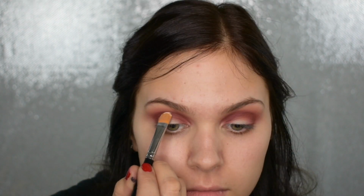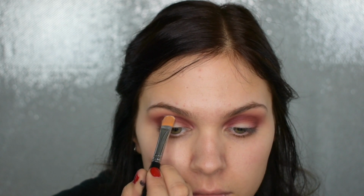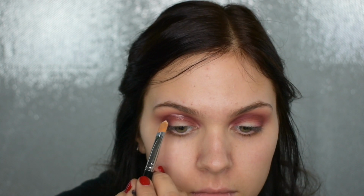Alright, so now we're at the point where things are starting to look a little scary. However, we're going to fix that with some concealer. So I'm going to pick my Tarte Shape Tape back up, and I am going to go in and kind of do a halo cut crease. So I'm going to bring that concealer right up to the middle of my lid to my crease area, and I'm going to slowly blend that out, and it's going to clean things up a bit because it looks a little bit messy right now.